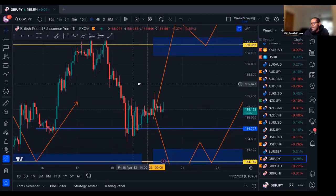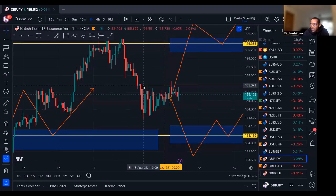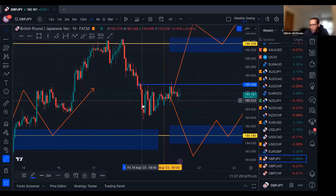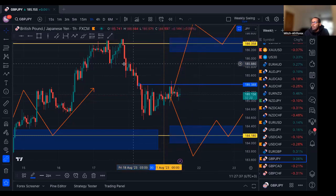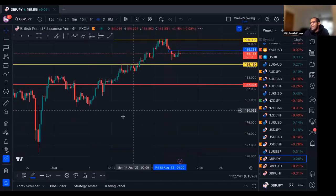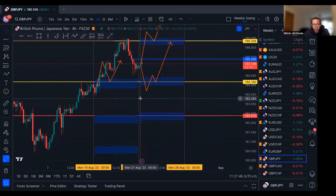Based on this, you can see how the sellers are still pushing down lower. So if you do want to be more conservative, you can see there's some sellers here who are the ones pushing down, and they do still seem to be holding the market. If you see this area being breached, you might end up finding a very small buying opportunity available. Just watch out for these problem areas. But be aware, overall, since the bias is to look for buying opportunities, we wait to see what kind of pullback we do end up getting.